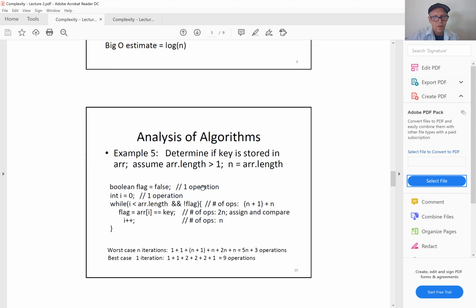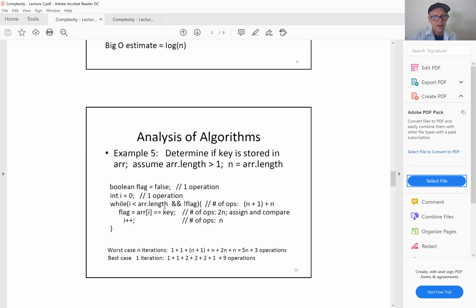Okay, so assign false to flag, that's 1. Assign 0 to I, that's 1. The comparison, evaluating I less than ARR.length and evaluating not flag, that's 2. Doing flag is assigned ARR of 0 equals key, that's another 2. And then plus 1 for the I++, and I put that at the end. Then you go back to the while loop and evaluate that Boolean expression.